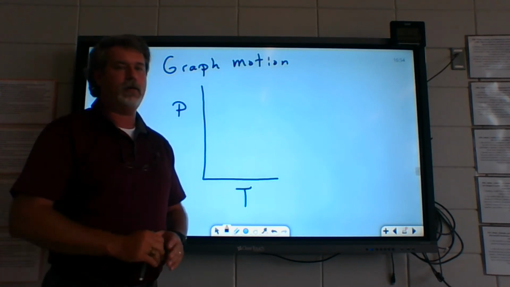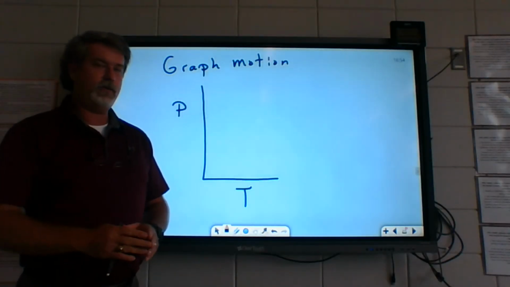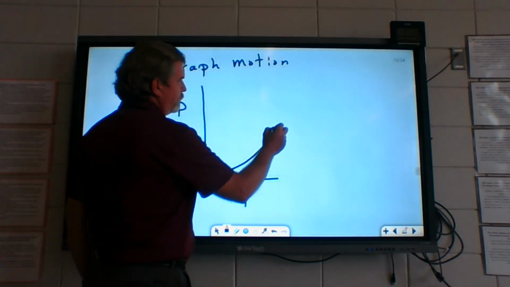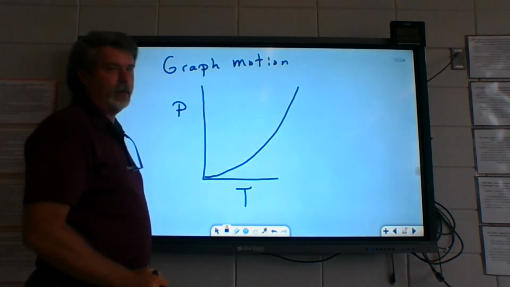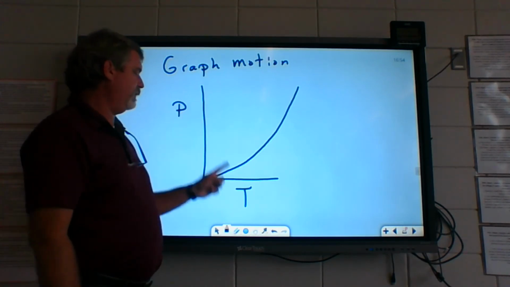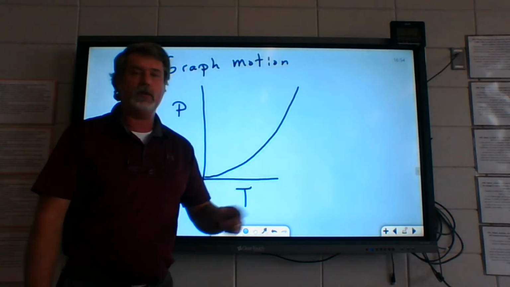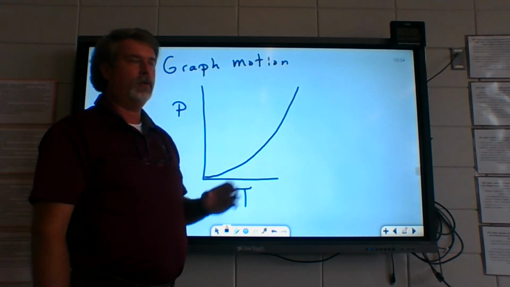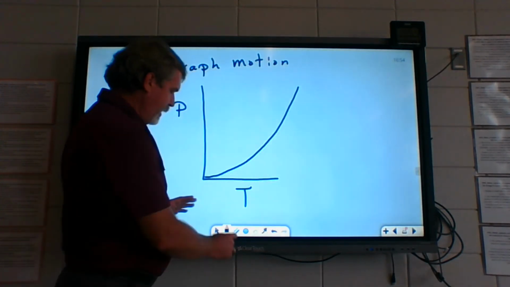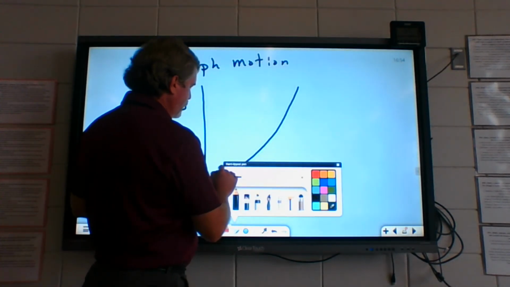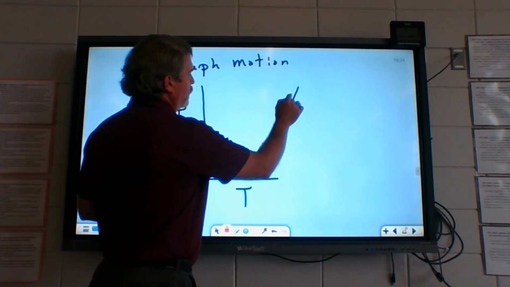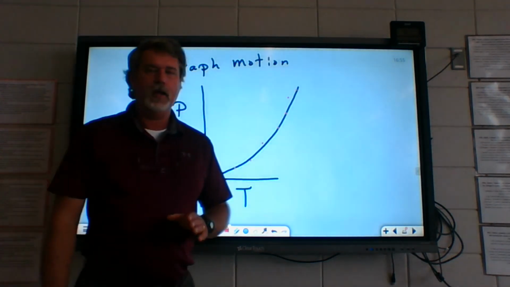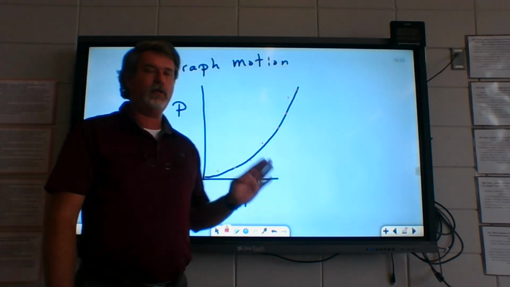At this time, make your graph. Okay, you should have made your graph by now, and it should look something like this. It should be just a nice little gentle curve, not a straight line, because remember, on a position versus time graph, a curved line shows that the object is speeding up. We know it's accelerating, which is what we should be showing in our data. You may have a few points that don't exactly line up, but you should have the majority of your points on that line. You may have a few that are off, and that's okay. The majority should connect, giving you a nice, gentle, sweeping line.